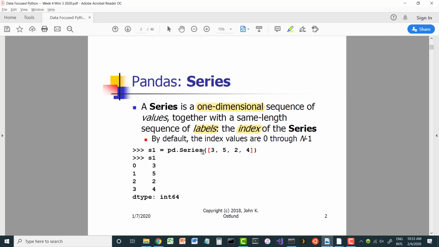Now, here we're creating a pandas series from a list, that is, from an iterable. In this case, the values in the series are going to just be the Python integer values 3, 5, 2, 4. Now, internally, actually, pandas uses NumPy to store this stuff. Since pandas and Python both start with P, I have a tendency to say one when I mean the other, so I'm trying to be careful here. So the Python ints are actually being stored in pandas as NumPy int32s. Okay, easy for me to say.